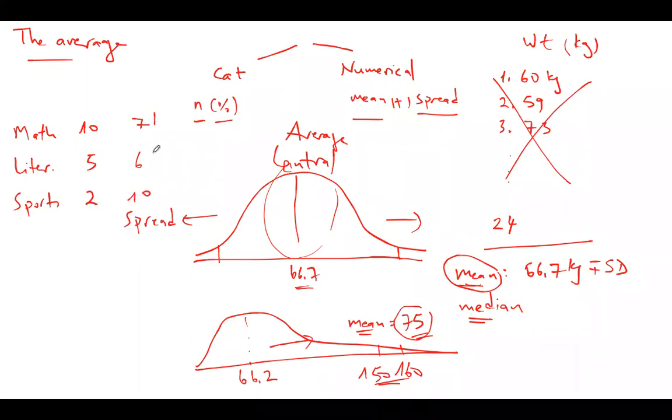What is your final mark? Will it be adding these together? Will it be okay to add and divide? 10 plus 6 plus 7 is 16, 21. 21 divided by 3. Is this your mean? Is it okay to give this? No. No, of course not. Because maths, you had 10 hours per week. Therefore, this should have a higher weight. Therefore, what did they do?